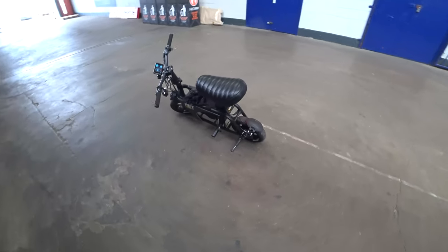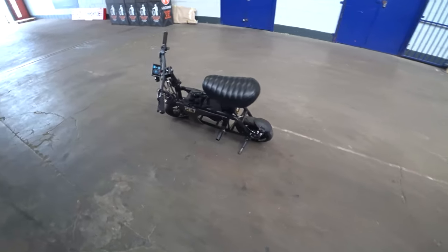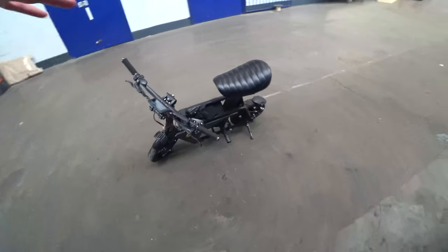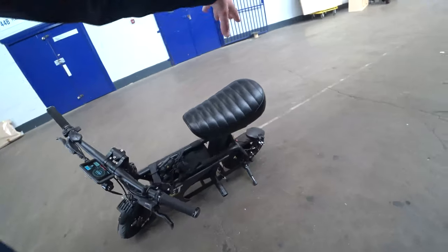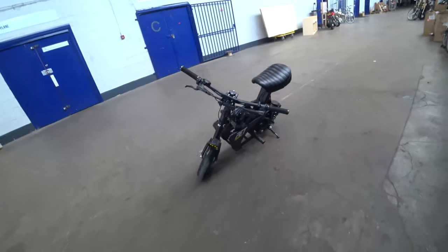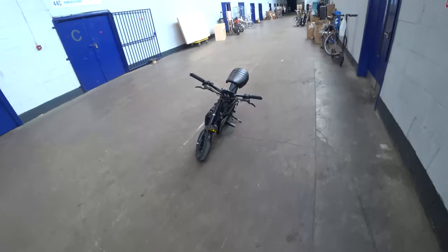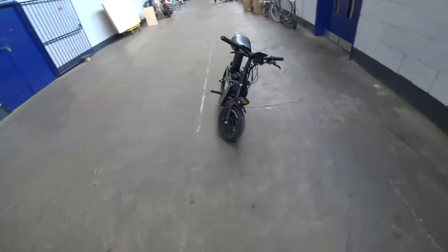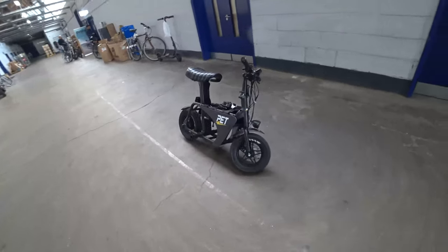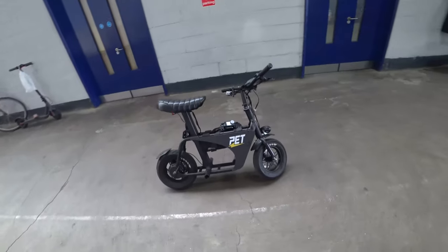I've been told this will do nearly 60 kilometers per hour and it gets there pretty rapidly. Central gravity — when you're sitting on it you're sort of sitting here, but you do need to shift forward, otherwise this thing will flip you clean off the back. I am literally out of hospital just 10 days ago, so I need to be quite careful on this. It's quite a funky machine — we're going to give it a little ride around on private ground and see how it goes.